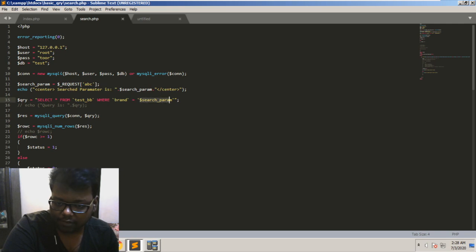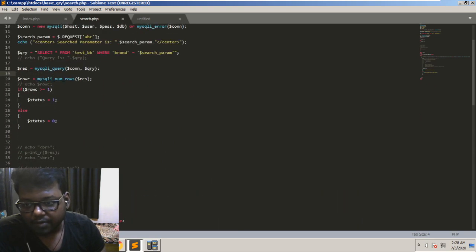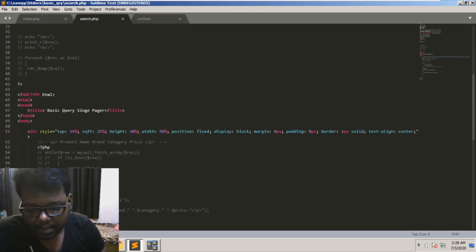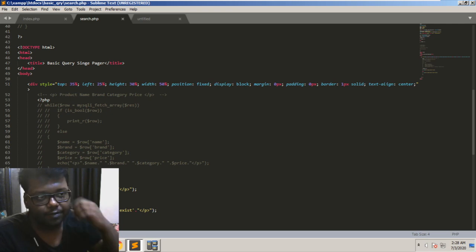So if the user searched for edifier, then this variable represents edifier. If the user searched for sound magic, this variable represents sound magic. What I did in the previous part was just query it right here. I'm just querying the database. This is the query variable, and this whole statement is being given to this variable. I passed this query to the MySQLi query function, and in the HTML part, I looped over the results. That is, if the table had, suppose, 10 entries, then the code will loop 10 times.